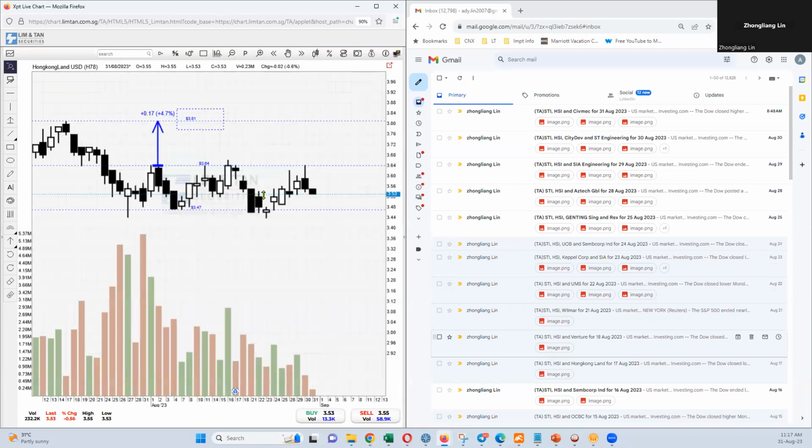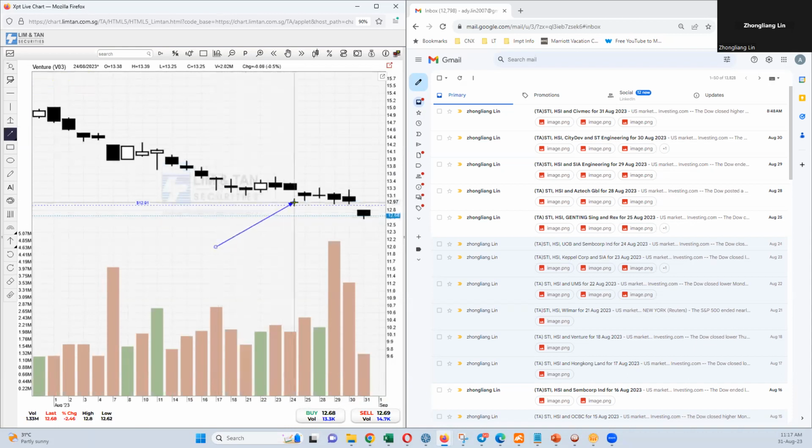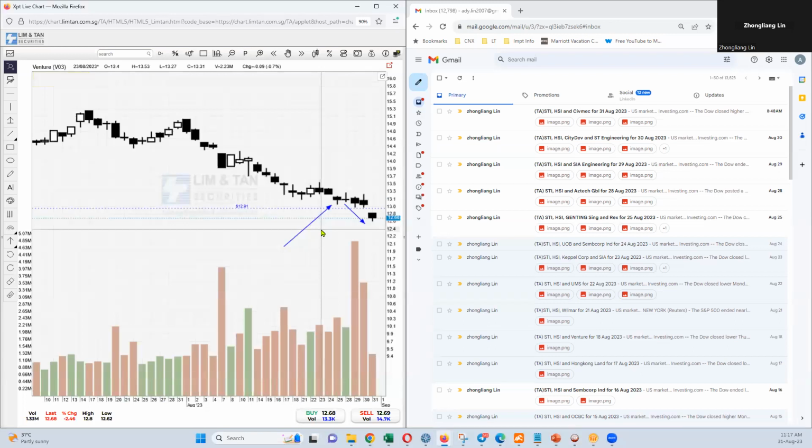Then we talk about Venture. Venture was expecting a hammer rebound. Remember last week, just a quick recap, the hammer rebound here. But the rebound did not succeed as Venture continued to scale lower, probably because I heard from someone that this counter is being removed from the MSCI Singapore Index. So probably they are on clearing mode. Until 1st September, or rather today, when they finish clearing, the stock may have a chance to rebound. So the first level to cross is 12.93, cross above 12.93 in order to be bullish.